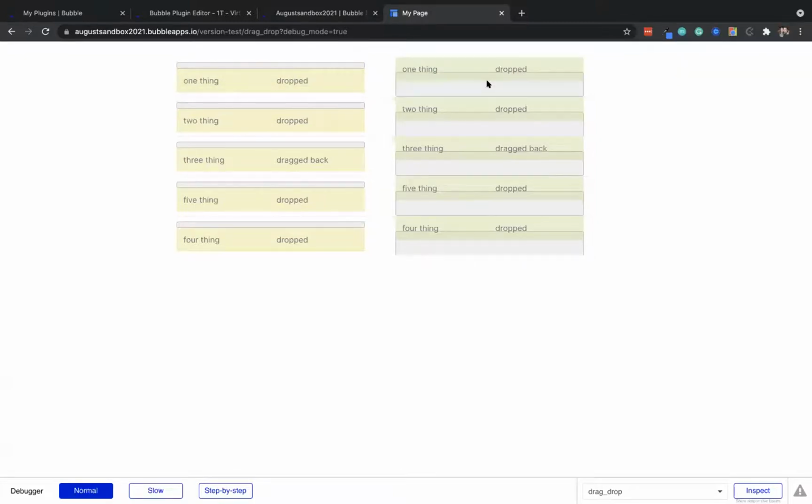And does it matter that you're dragging and dropping between two repeating groups? Would it work just as well with a plain drop area on one side? Yeah, it'll work fine with a plain drop area on the other side. It would just make a difference in what kind of UI you want. Like Trello, you can drag it just anywhere on the list and drop it. But if you want to have a single drop area, that would be fine.